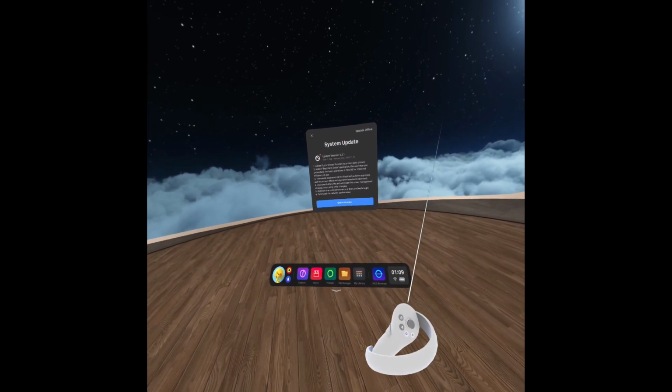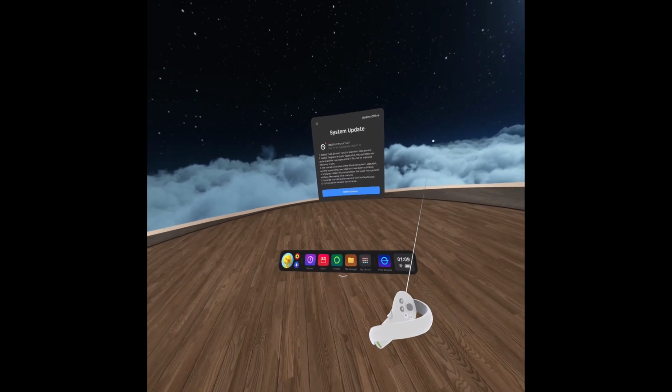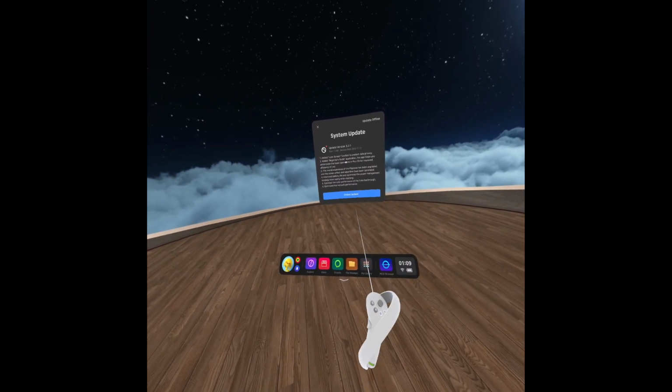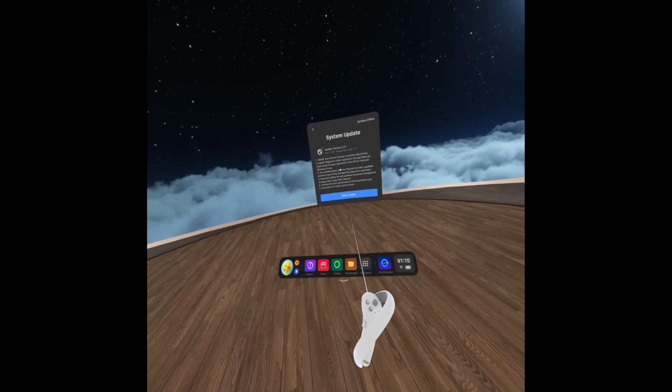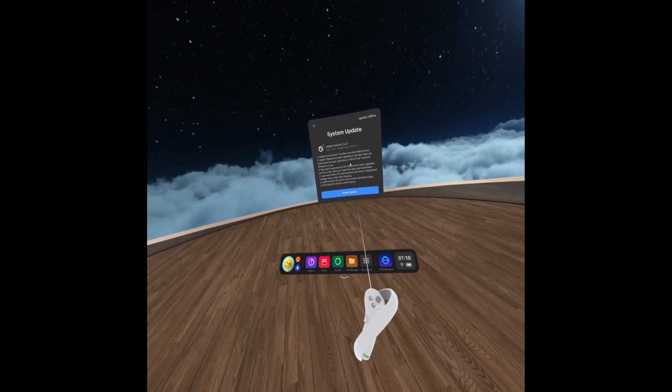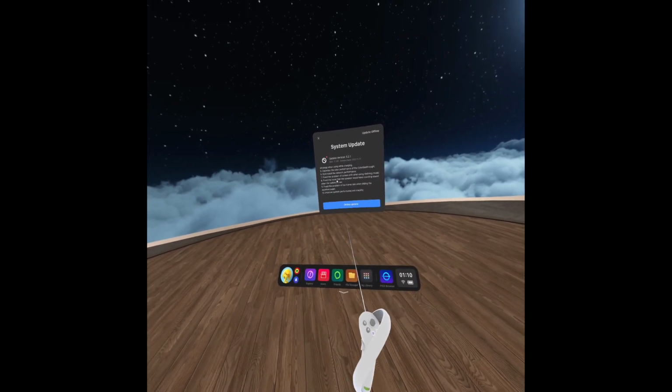Number three, the overall experience of the play area has been upgraded. I mean that now your boundary can be set even much bigger? I think so. That would be nice to see, because when you're out of the bounds, alright, but there might be a little bit of an issue. Maybe they won't sense properly.